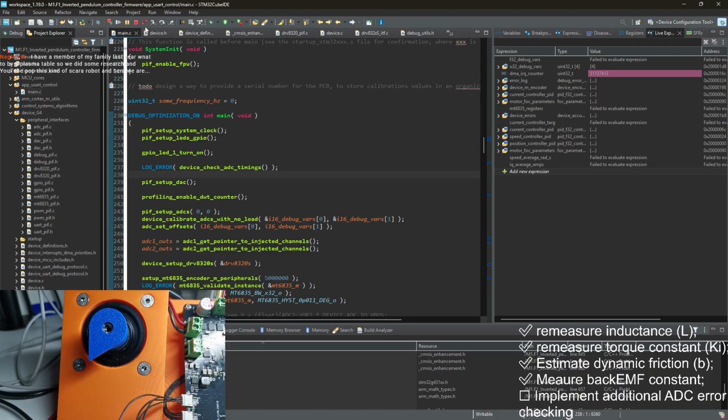Okay, let's try it. I have a member of my family who last year wanted to buy a plasma table, so we did some research on YouTube and popped up this kind of SCARA robot, and here we are. I don't think that SCARA robots are good for plasma tables, if I'm being honest. I don't think it's a good idea. If you want a plasma table, do a proper CNC plasma table. SCARA robots are not for this purpose, they're not that good. And you don't have any benefit from integrating a SCARA robot into some linear guiding system. It's just more expensive for no benefit.